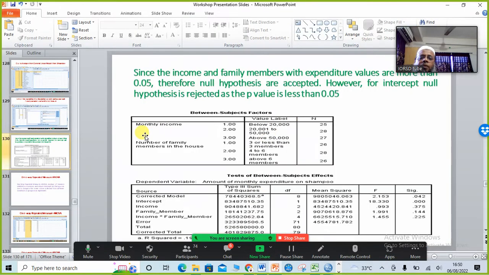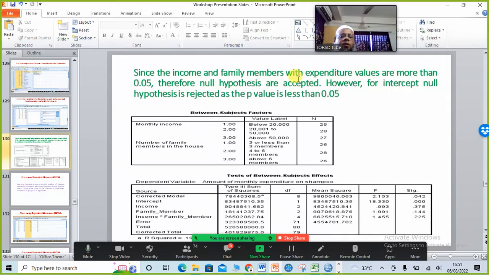Here you see monthly income, dependent variable amount of monthly expenditure on shampoo, intercept. Since the income and family members p-values are more than 0.05, therefore null hypotheses are accepted. However, for intercept, null hypothesis is rejected as the p-value is less than 0.05.